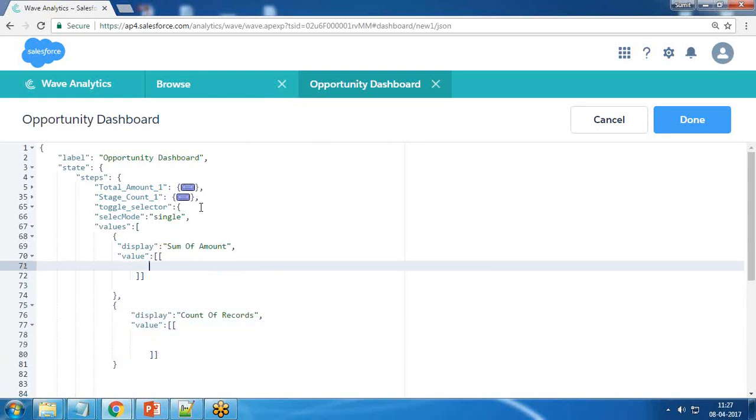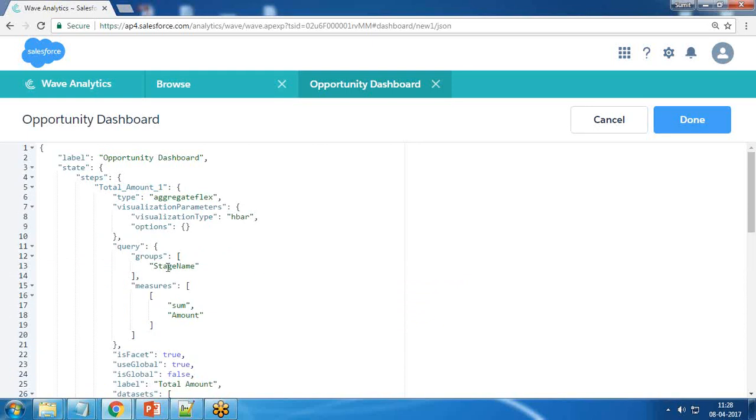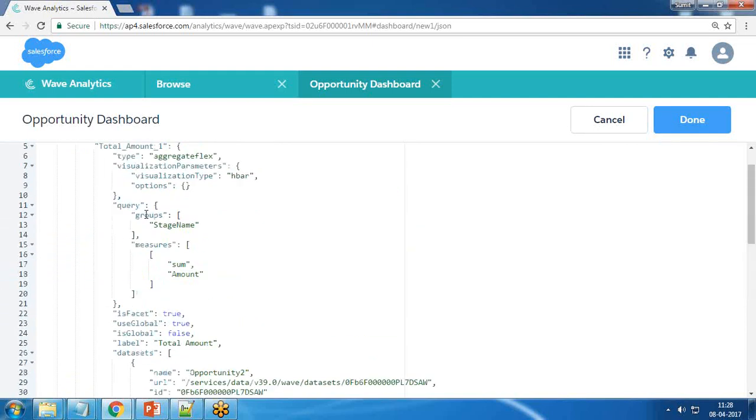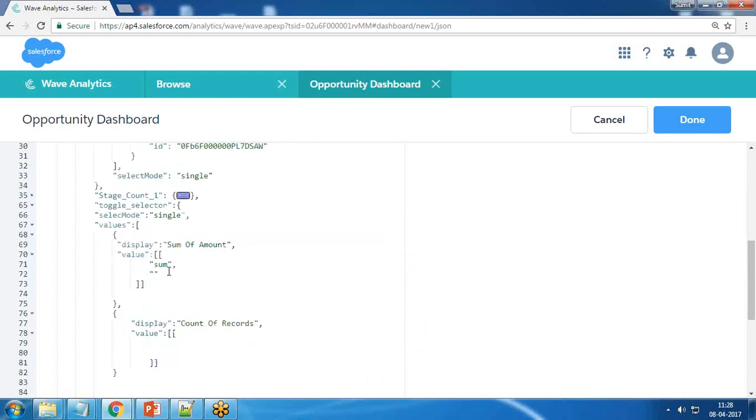Here in this value, this is sum of amount, so I'll go to total amount, and here we have sum of amount, so I just copy sum of amount. Or else we can simply write it as sum comma amount. And just make sure that it's a case sensitive language.